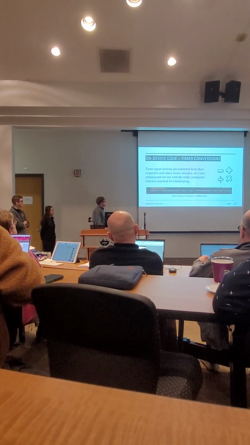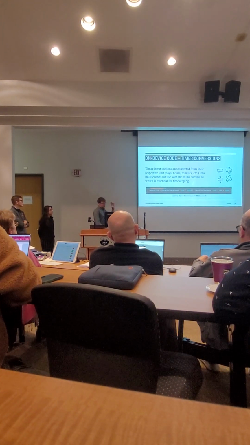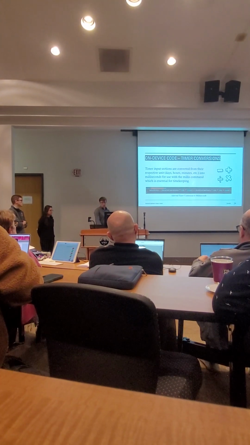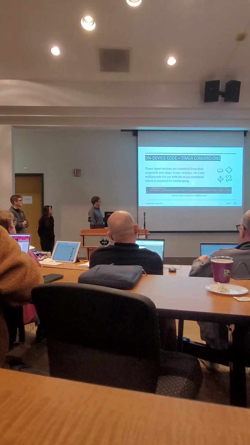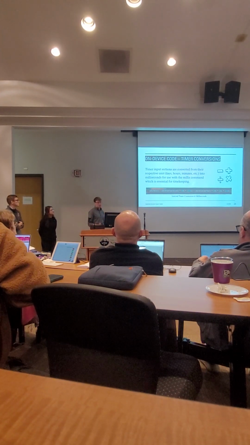For our timer conversions, it's just a simple multiplication to take all of the timer values: days are converted to hours, hours are converted to minutes, and we get all of that into milliseconds because the device keeps time in milliseconds from the moment it starts up. So using that as a comparison, we can keep track of how much time has passed.